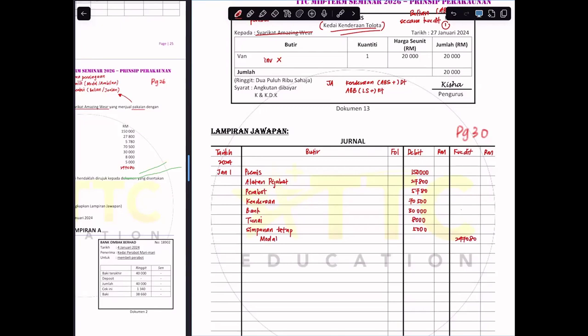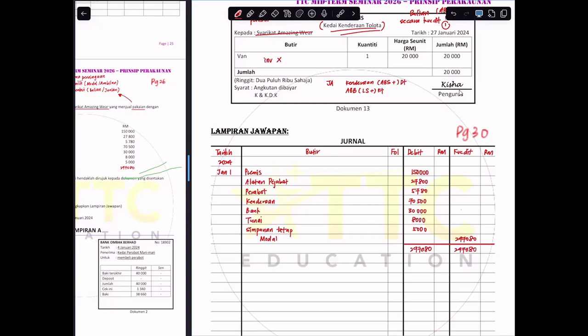Okay, after recording whatever is in the question, you need to check whether your totals are the same. How to check? Calculate again, but we don't need to, because how did we get this value? By totalling up all of this, right? So for those who calculated the workings, we know debit and credit are the same. But for those who haven't calculated, we don't know. So to make it easier for the user, let us show the total, so people can see at first glance that debit and credit are the same.